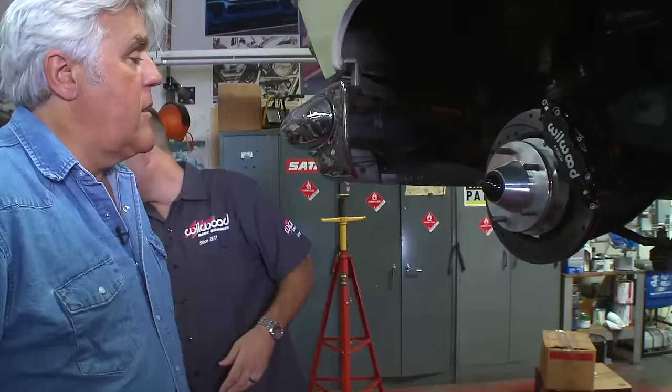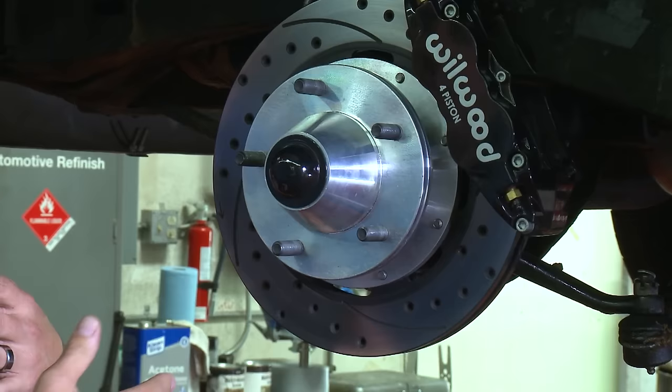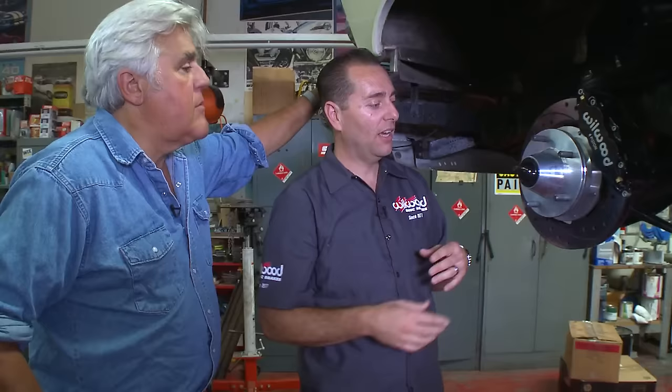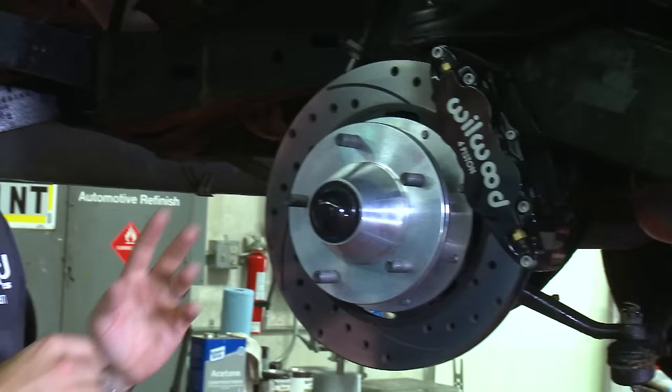Let's show the front — show the beautiful job you did here. The front is a unique challenge because you've got a really heavy car. According to our lift it actually weighs 5,600 pounds. You've got to have an adequate amount of brake in there — we want as big a rotor as we can get with a big super light caliper. But you've got to get it all inboard to fit the wheels. We had to start with a custom machined hub because the 5-on-5.50 bolt pattern is so big we literally couldn't use any of our standard forgings. We had to start with an 8-inch billet round and cut the hub out of it. Then get everything inboard — nice 4-piston super light caliper, 12-inch rotor. Stops really well.